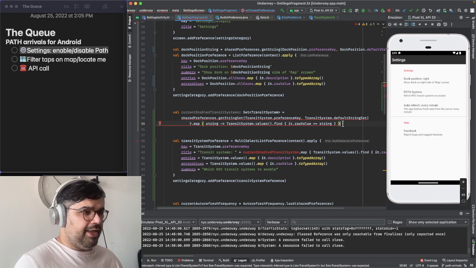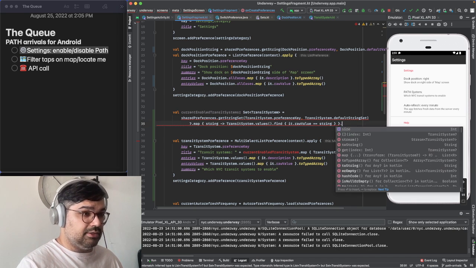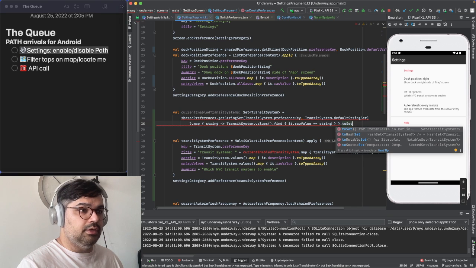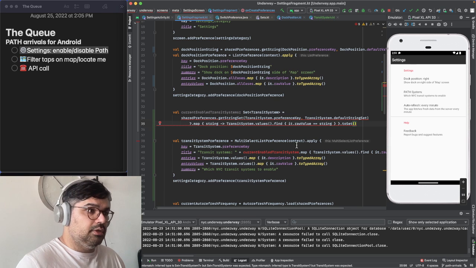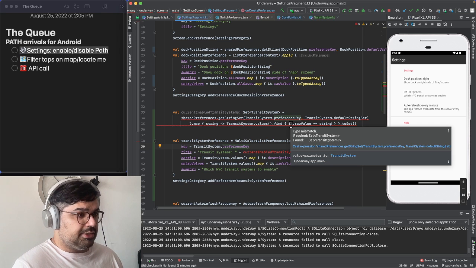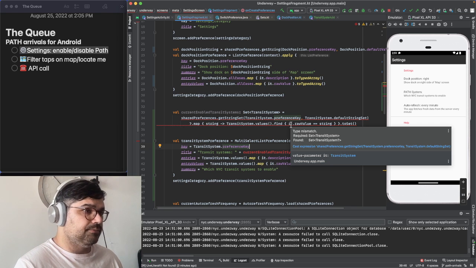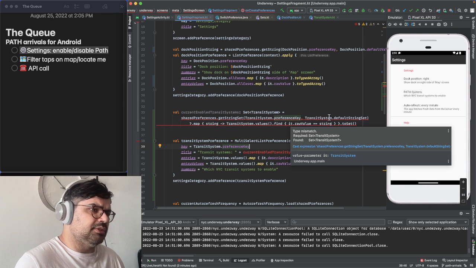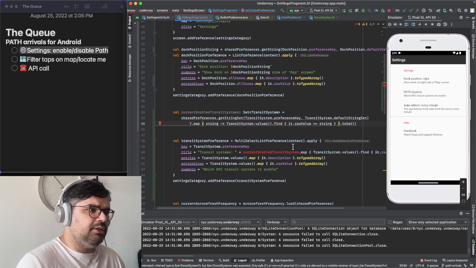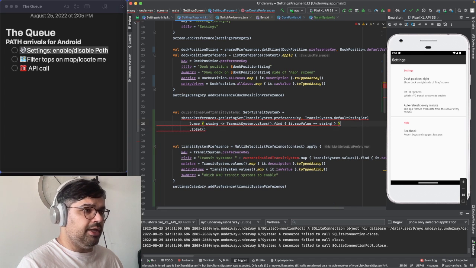And I want to make a set out of these things, I think. And what is the error here? Type mismatch. Found optional transit systems, required non-optional transit systems. But I guess we need to... Is there like a compact map in Android?